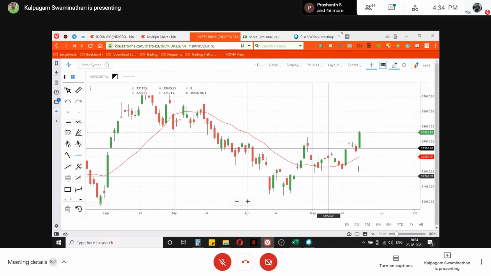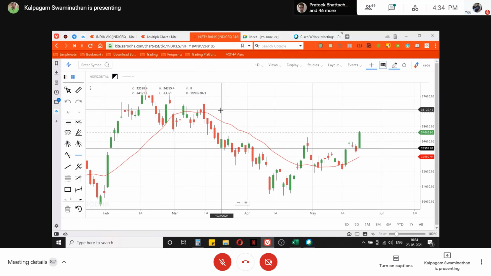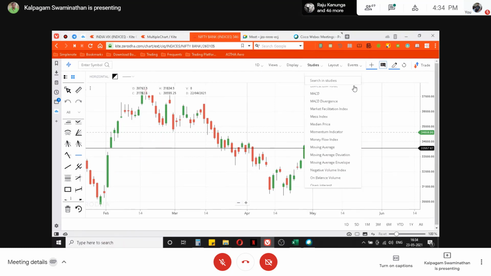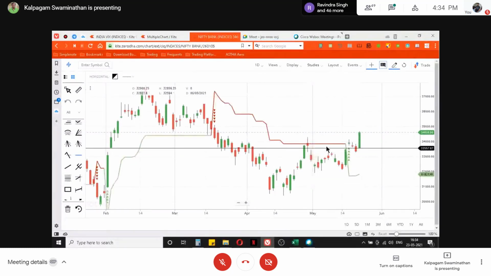Then I know that I'm in an uptrend as of now. So my bias should be up, so I should be buying C. This is one way. You can use any indicator for that matter. If you want to use, let's say, super trend, super trend is also showing a buy signal here. So you're in an uptrend, buy C.